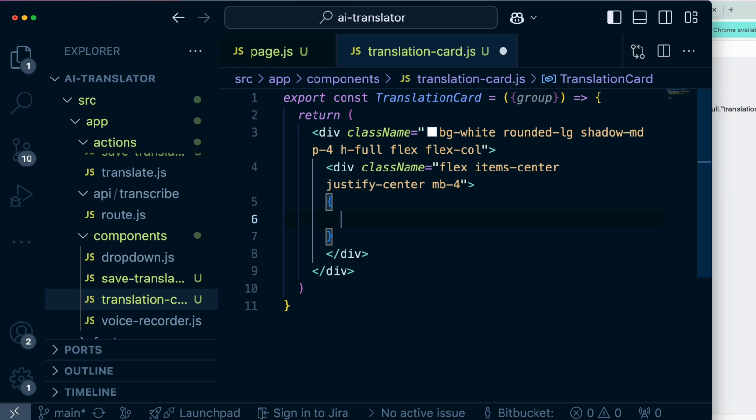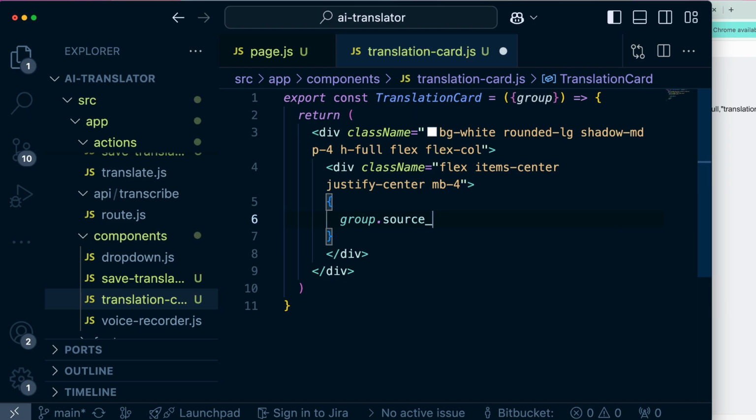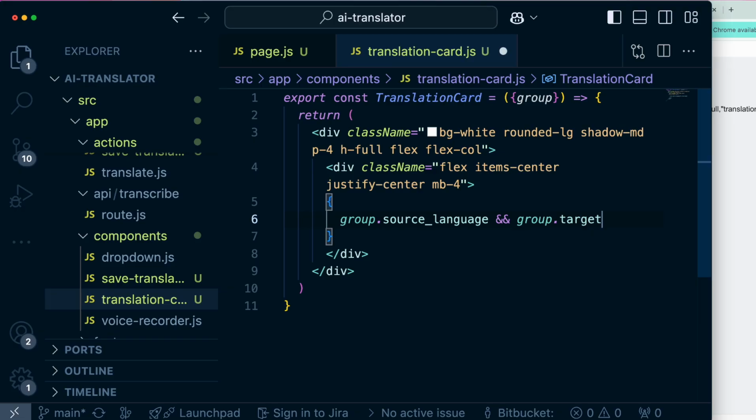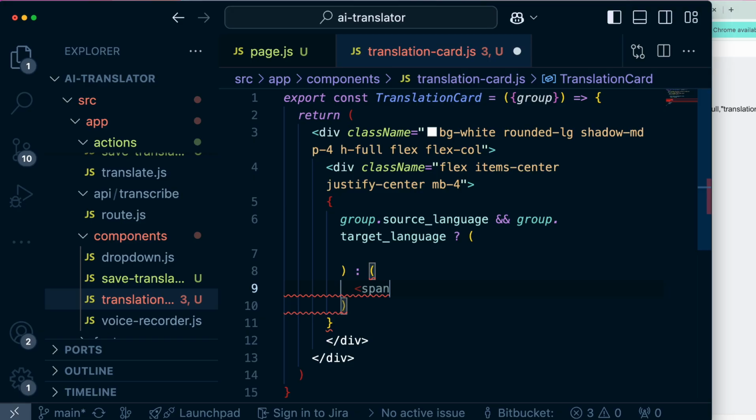So we have to make sure that the group does come with the source language before we display that, and a target language. If not, we can show unknown language, but that shouldn't usually be the case.